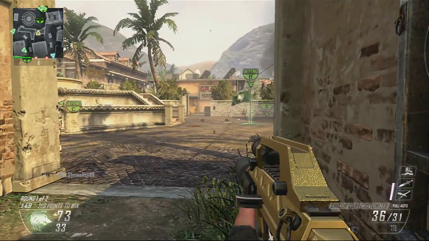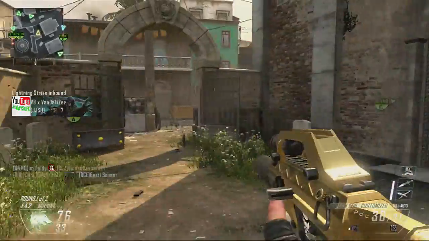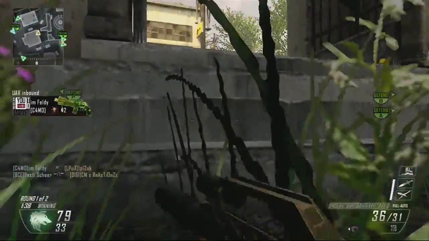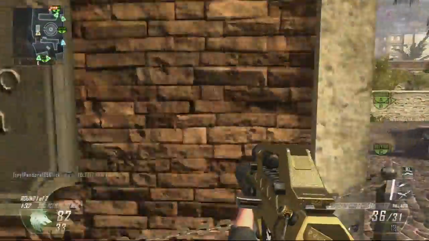But yeah, using the RPG, that means when I do come across someone really far away, camping in a building or on an objective that I don't want to get close to or is a bit out of my range, I can just pull that out, fire it randomly in a building or near the objective, and it can hopefully get me a kill.